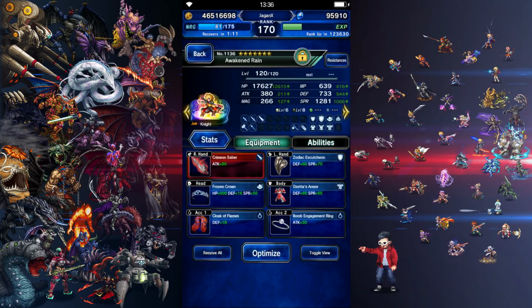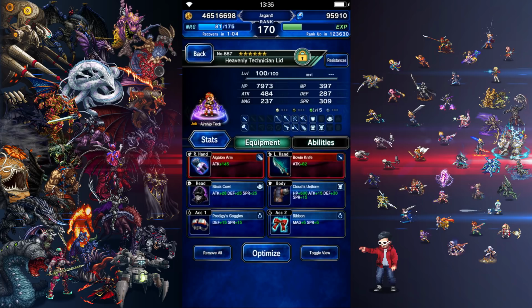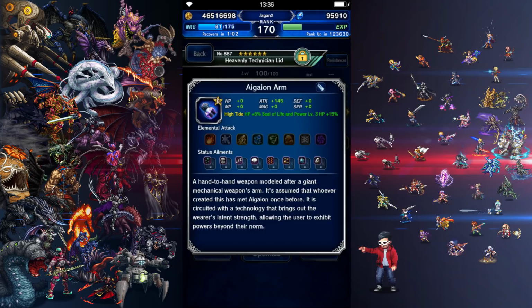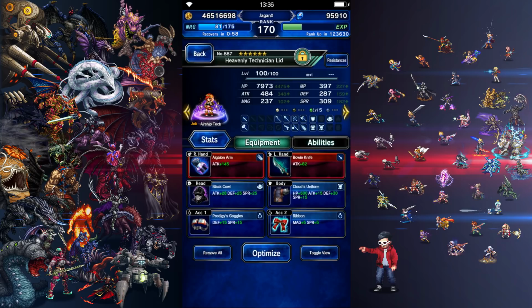Mechanical Heart, even though I really didn't need it. But it's just because I really didn't have anything else to put on him. I just thought that was enough. I went with Aegeon's Arm here for High Tide. And Bowie Knife without High Tide, but just for the HP.